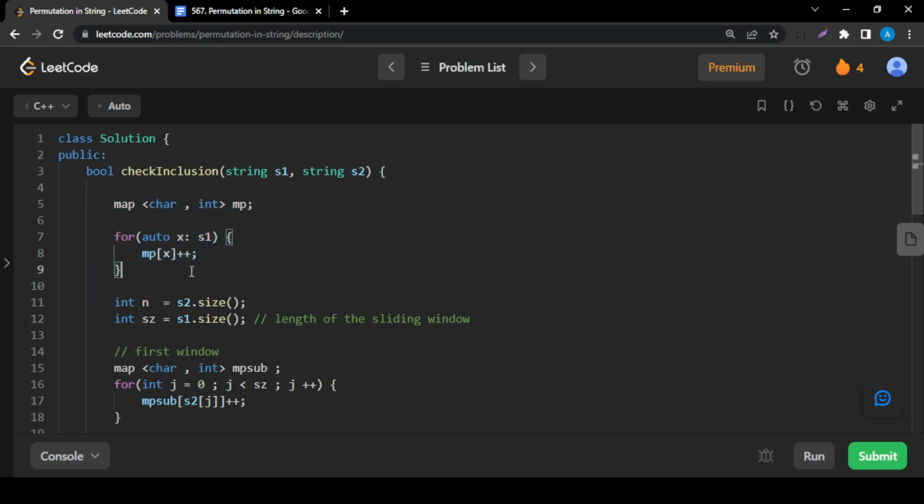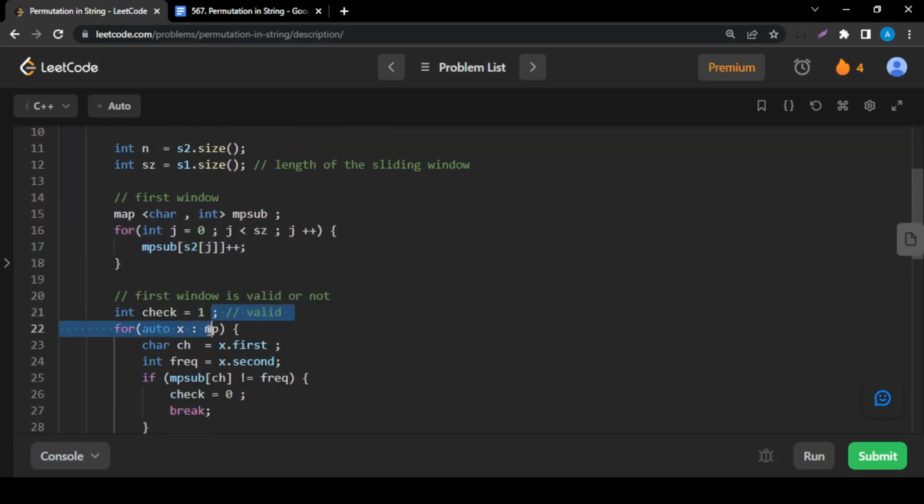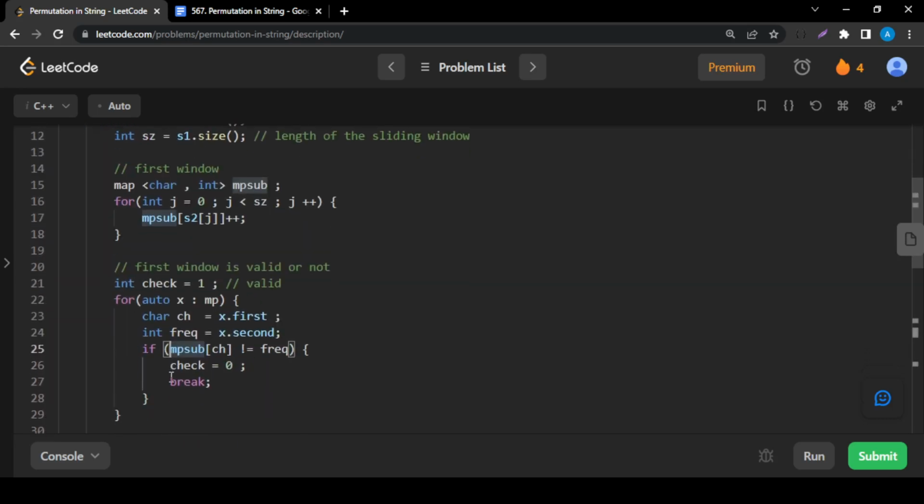We have taken a map, then we have iterated over S1 and we are increasing the frequency. n is nothing but s2 dot size, sz is nothing but s1 dot size, map sub from 0 to sz, we are incrementing the frequency in the map for s2 of j plus plus. Then check is equal to 1, we are iterating over the map. Dot first contains the character and dot second contains the frequency. Then we are checking in the map sub whether that particular frequency is not equal to the frequency, then we do check is equal to 0 and break.